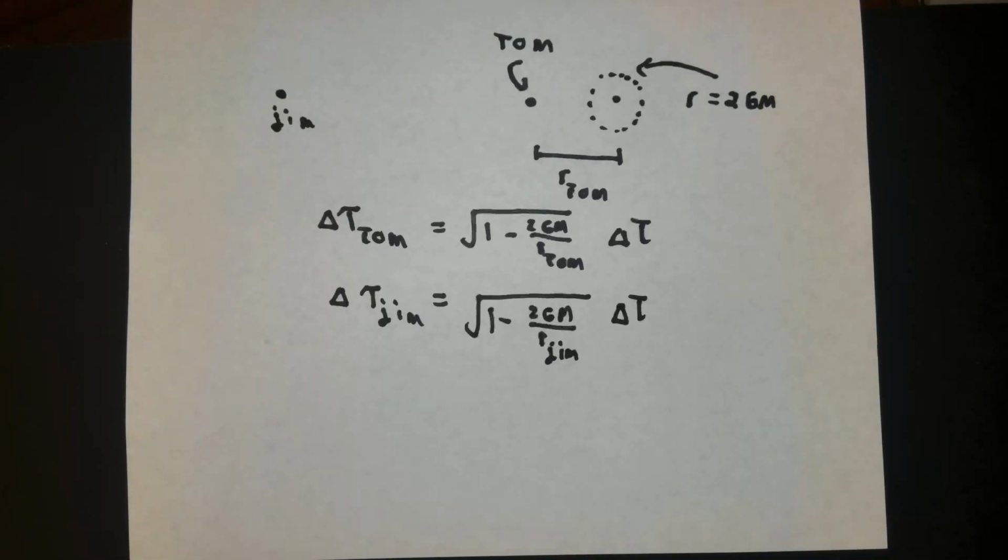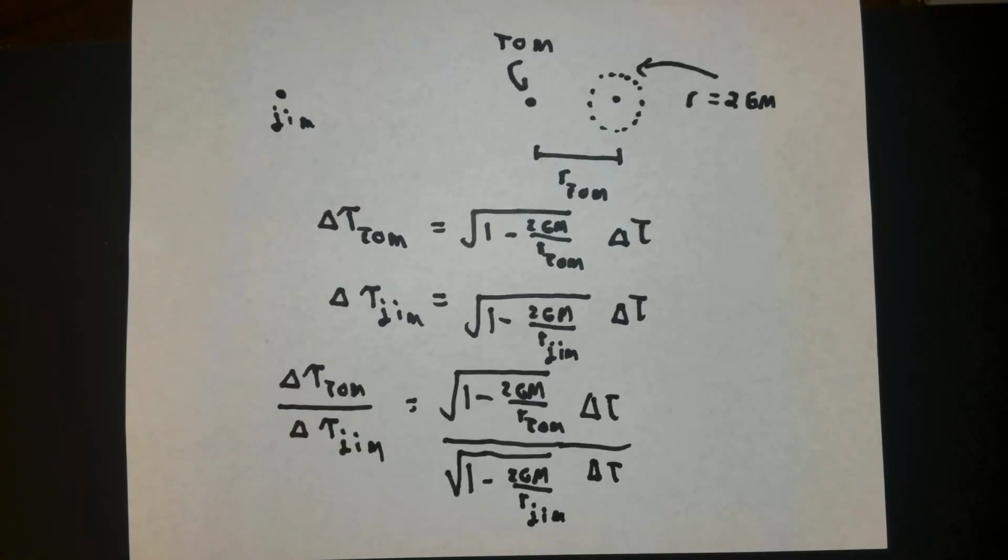I can imagine having another stationary individual named Jem. Just as with Tom, if an amount of coordinate time, delta t, passes, the corresponding amount of proper time, as measured by Jem, will be given by the same sort of formula. This is going to allow me to compare Tom's proper time with Jem's proper time. By looking at the ratio of the two proper times, a miracle happens. The coordinate time, which is difficult to measure in any case, disappears from the equation, and this gives me the ratio of the amount of proper time according to Tom as compared to that as measured by Jem.